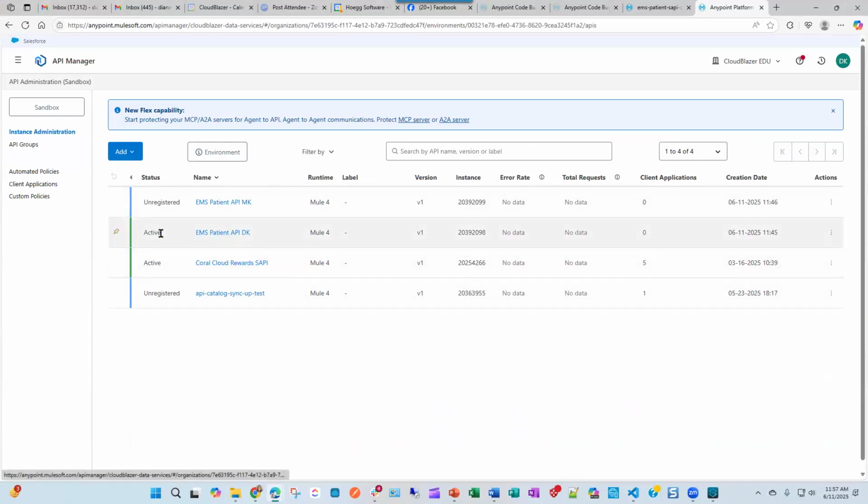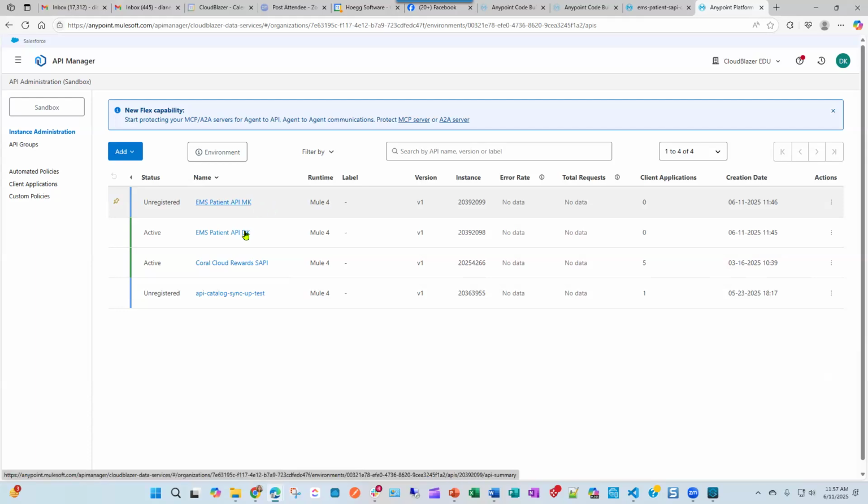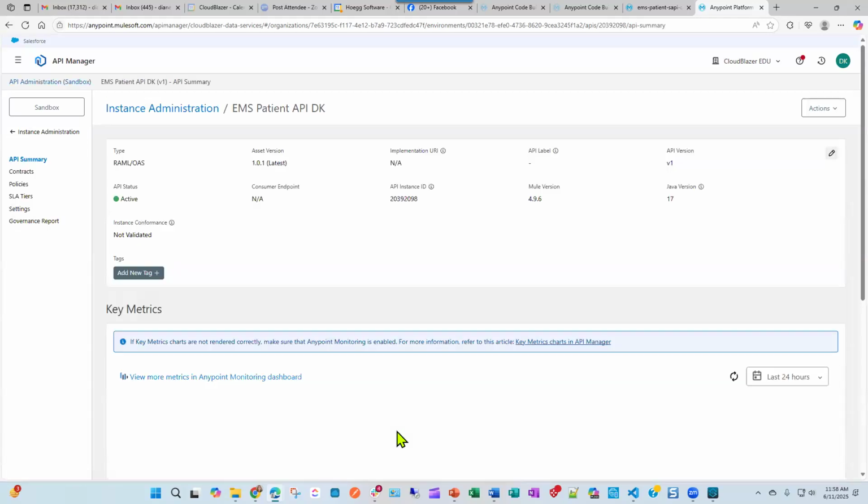There we go. So mine is active. So Manny, yours ultimately will activate when your application completely deploys. Okay. Mm-hmm. So the other thing we want to do here before we wrap for the day is come back in here in API Manager, and add and completely configure our public URL, in other words, our consumer endpoint, and our implementation URL. So we're going to update these two.